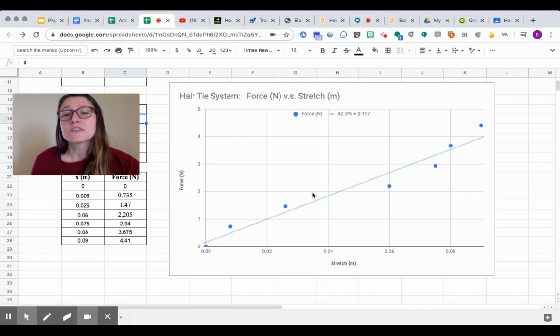Okay, so if the data points don't fit the trend line, that means that k is not consistent. As more force is applied, the rigidness of the material will change. Okay, the rigidness of a spring is constant, but the rigidness of an elastic band or a hair tie will change depending on how much force is applied to it. Therefore, these values for k are not great estimates of the spring constant of the elastic band. They're not very consistent.